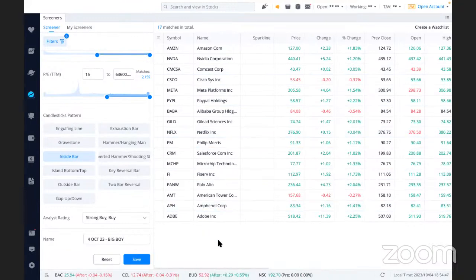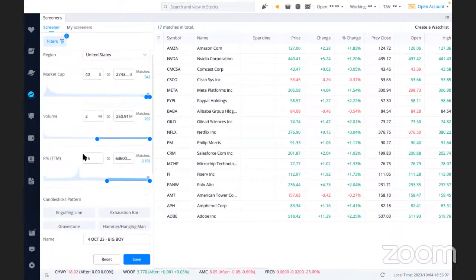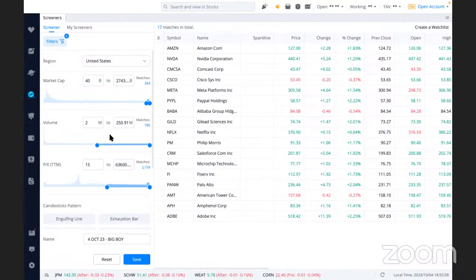Remember, I was saying we could get stuck looking at hundreds of stocks, but that would overwhelm our brains. We need to focus in on things that are moving and shaking. And this is what we like. I love inside bars. They give us a top line and a bottom line. And the volume, we want things that are moving and shaking.